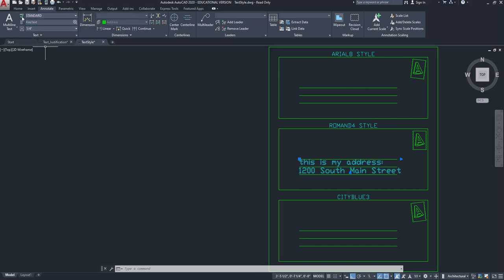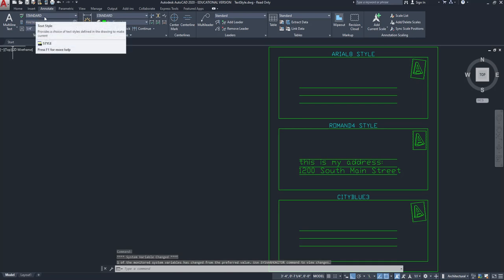All right, so our text style is defined in one place and it's accessed in another. Right here where it says standard, text style, if I drop this down, we see what's called a gallery view of the text that we have generated in our file so far. In this file that I'm working with, I only have one text style defined, and it's called standard. If I click on that standard, it's almost like a layer function, where by clicking on it I set it current. So I have my standard text set current.